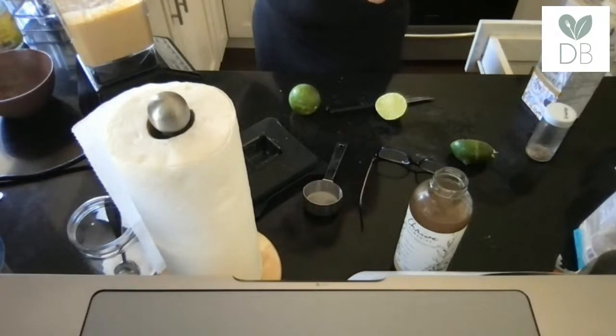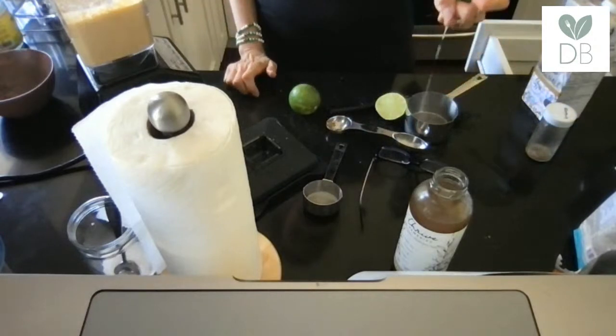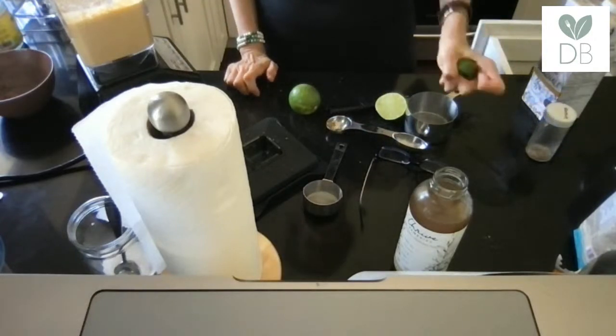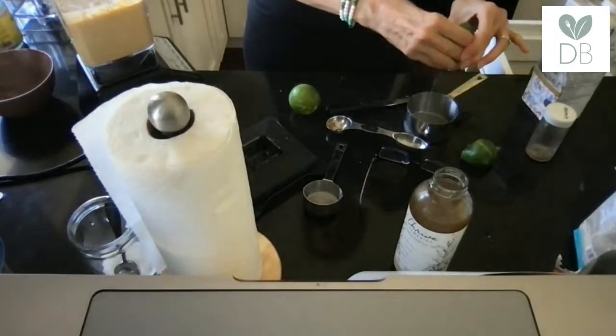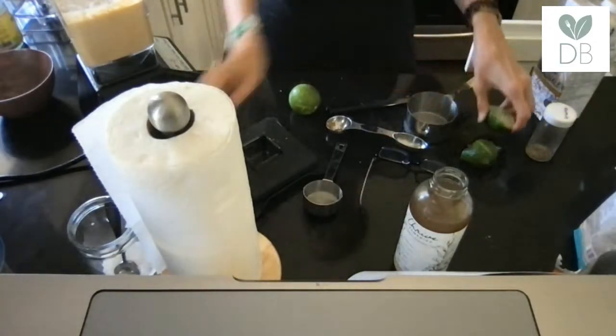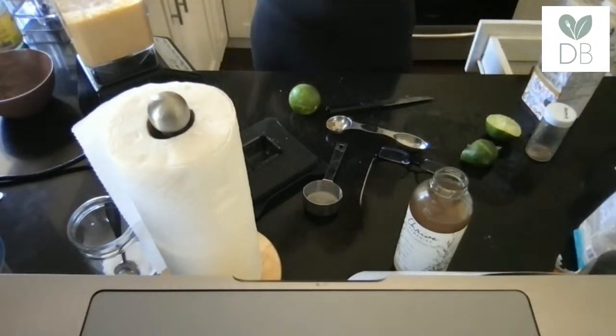So this is 2 tablespoons of lime. What I was going to mention about the citrus is if you want to make this not Southwest version, like just a cheese sauce, then use lemon juice instead, because the lime makes it taste more like that Southwest flair.